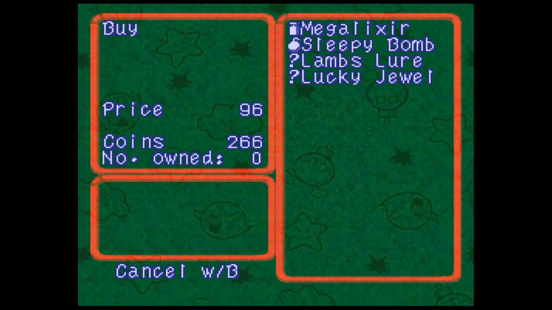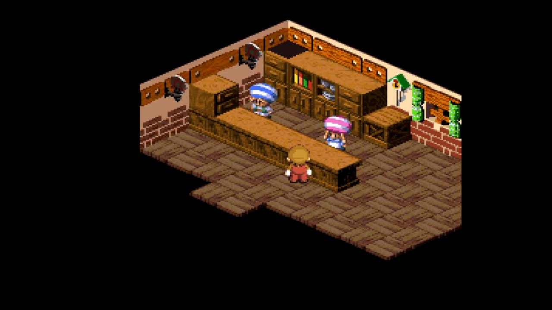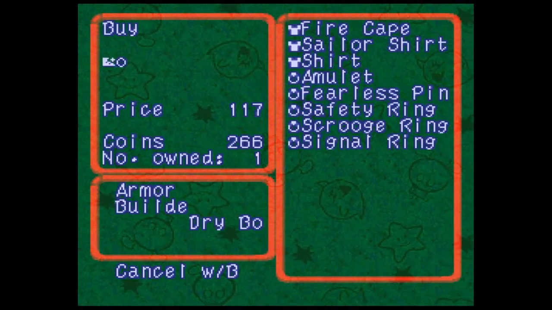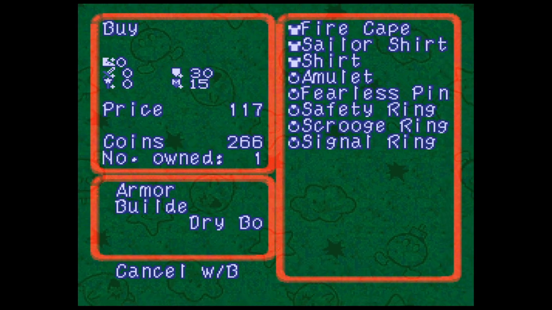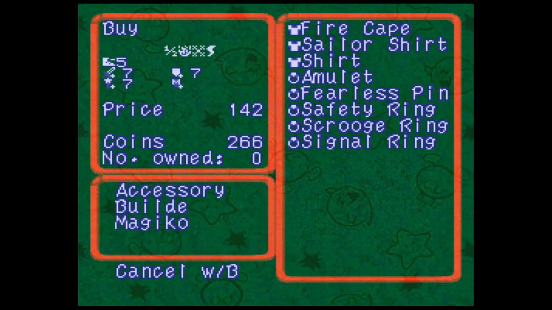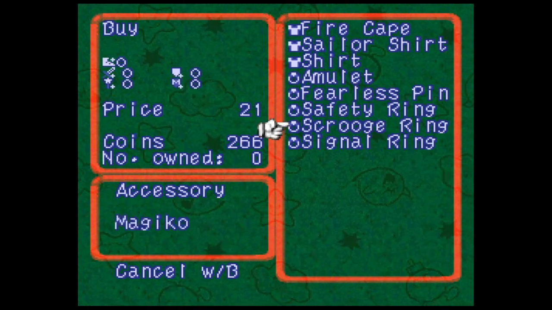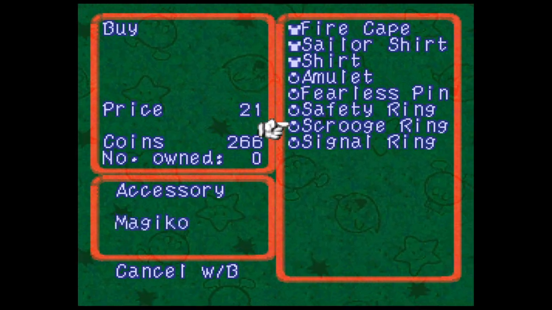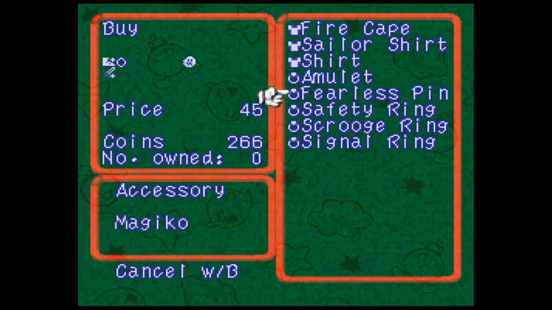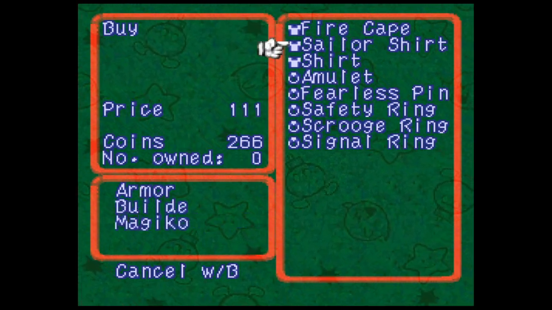Lamb's Lore, huh? Yeah. I don't really want to use that. That thing takes time. What else we got? Dry Bones can wear that. The amulet. That's nice. Well, it's okay, I guess. Safety ring is just here. Scrooge ring's good, I guess. Of course Dry Bones can wear that. Or Bowser, whatever. I don't know if any of this is really worth it yet.